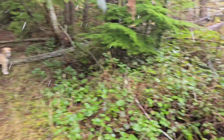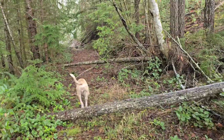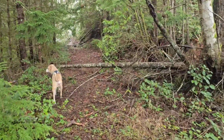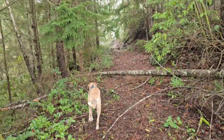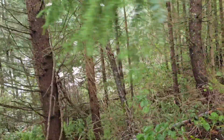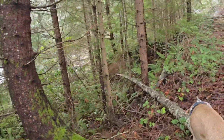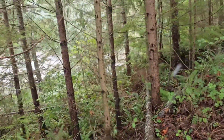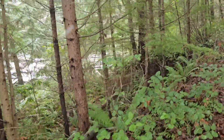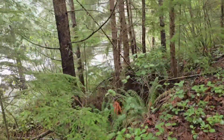So this trail hasn't been used in a grip. I remember being here 5 years ago and it was about the same condition. If I remember correctly, it was actually less walkable. Over there, I'll show you some pictures after I'm done talking about it, is a little forest pond for us. It looks like it's frozen over, collecting snow, which is pretty cool.